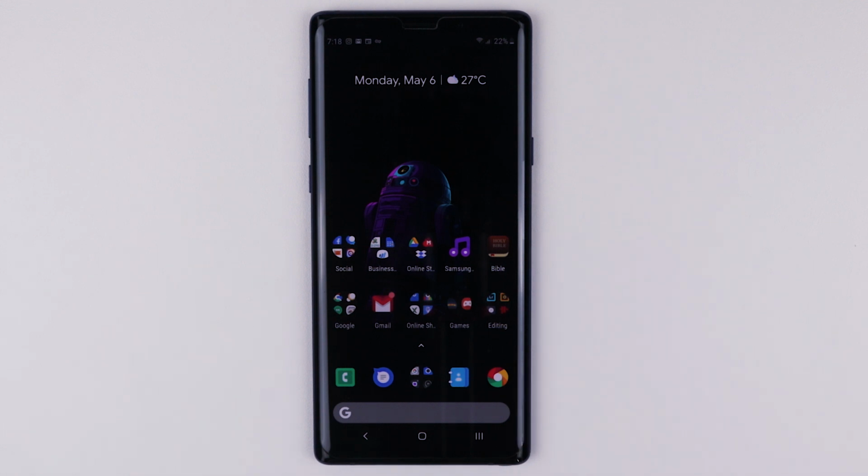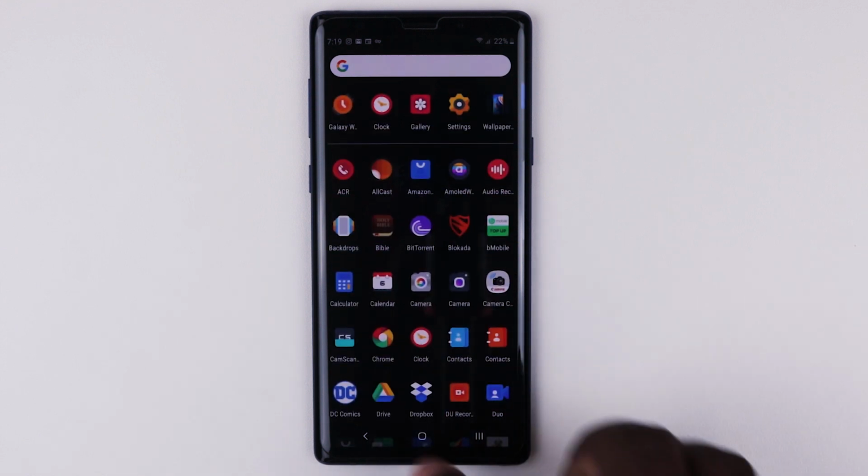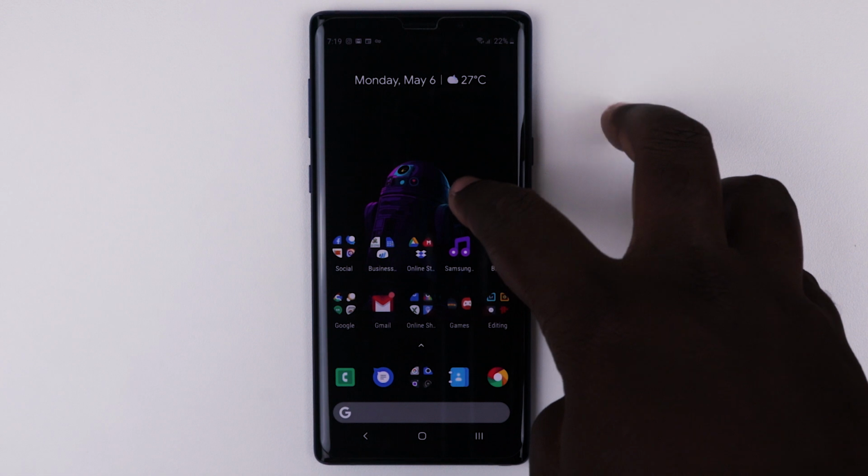I am using the Samsung Galaxy Note 9 as my daily driver. I have been using it for quite a while now, and let's start with what I have running on the home setup right now. I am using the rootless Pixel launcher and also the Pixel bridge that enables the Google newsfeed.